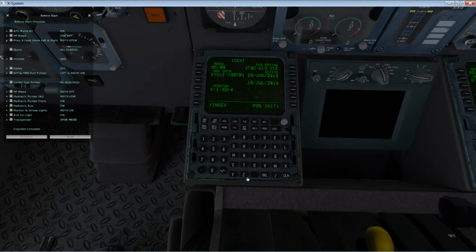That's YPAD. Set the IRS position. That's set. And we're going to YMML Melbourne. I won't activate that just yet because there's a company route that I've got to work out.